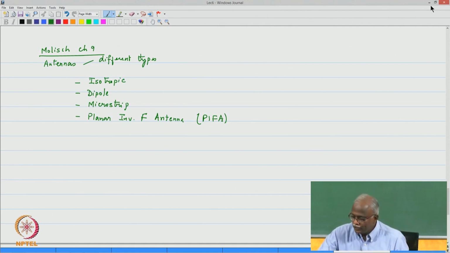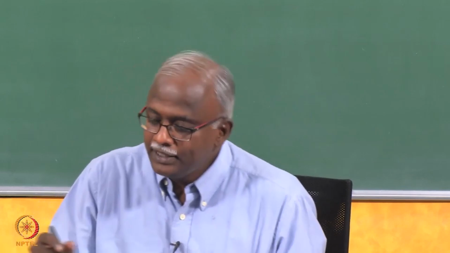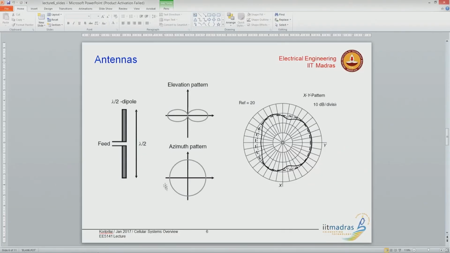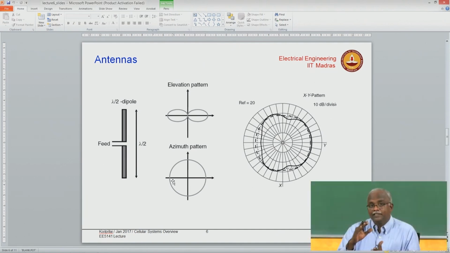So, let us quickly take a look at the isotropic, the omnidirectional antenna. If you were to look at a dipole antenna, which would be a basis for discussion on omnidirectional antennas, and look at the radiation pattern, ideally in the horizontal direction, all 360 degrees, the antenna radiates equally. But the minute you look at the elevation side, you find that the antenna's radiation pattern is very different. It is not radiating like an isotropic radiator.